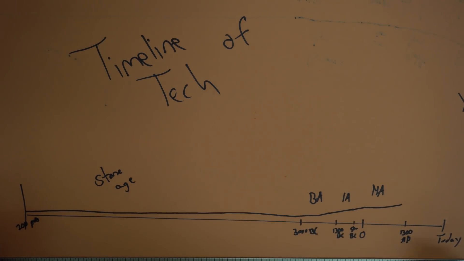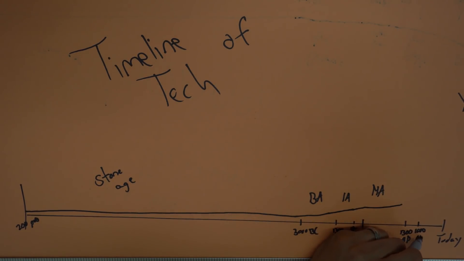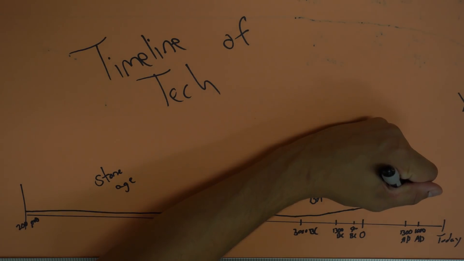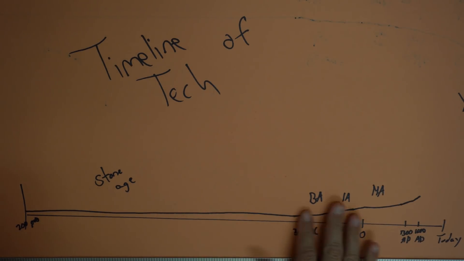From there, when we go into the Middle Ages, we have the Renaissance. This is where things really start taking off. We're able to get things printed. We're able to go through and learn things. And people are able to devote a whole lot of time to different things. So we start getting some more technology. And you see that it starts increasing a bit more. The problem is, is that it's a short period of time. It's only 300 years that this entire age happens. And we get everything from beautiful paintings to buildings that are still around today. Whereas back here, we don't have that really too much.